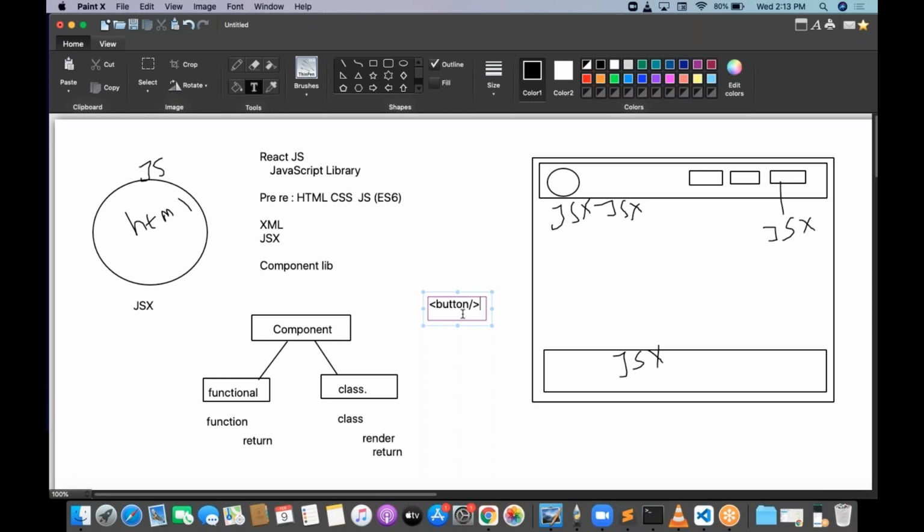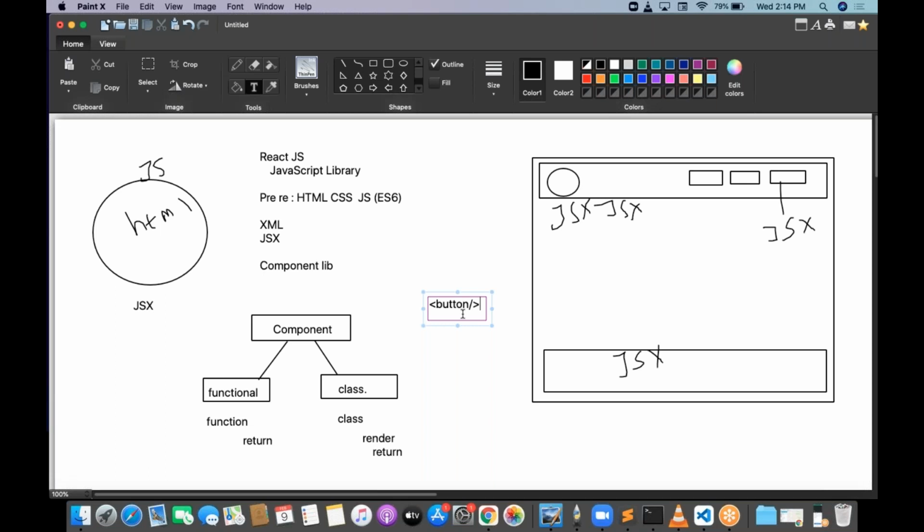And a class component has two keywords: one is the render keyword, one is the return keyword. So a class component should be rendered, should be initiated, and a class component has a life cycle. A functional component has no life cycle. A class component has a life cycle: when it starts, when it executes, when it blocks, when it enters. All these things a class component has.